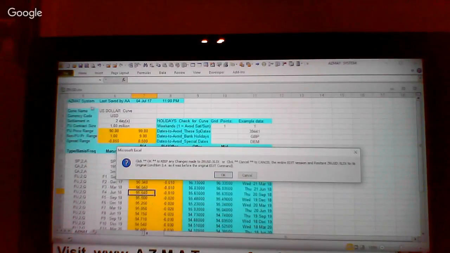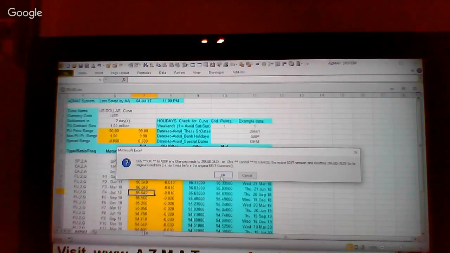In order to be able to use it, this file has to be edited every single day, all these rates files at least once before they can be used. So in this case, I'd opened the file for rates edit, but during this tutorial, completely forgot about that and actually had given AZMAT System another command, that is to calculate the present value and yield for the GBP rates file, which is on the AZ parameters area.